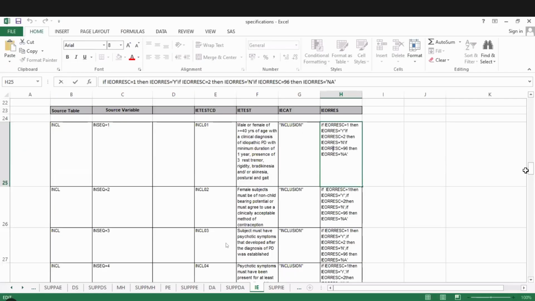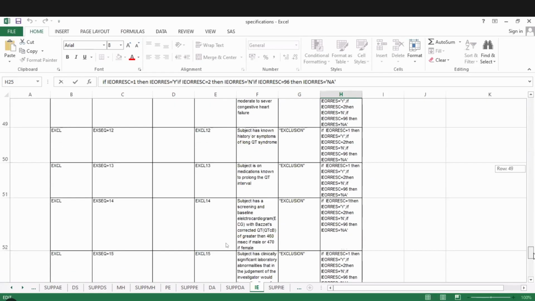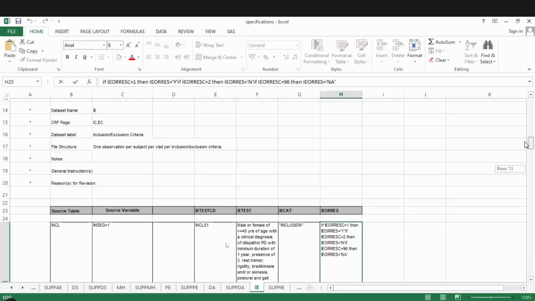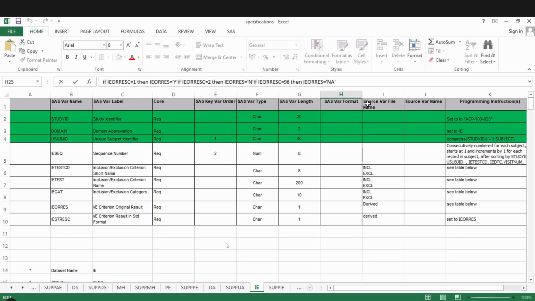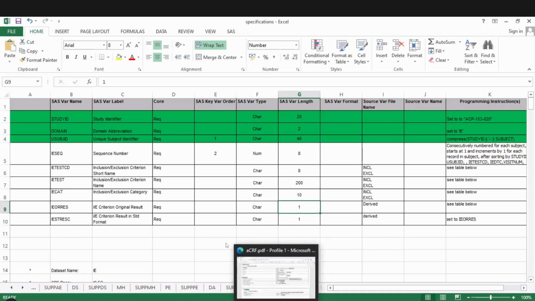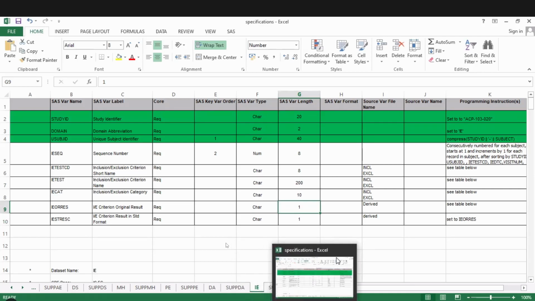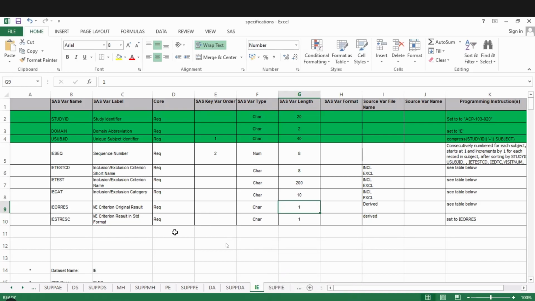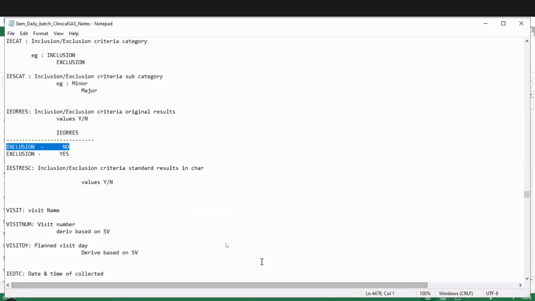The length of the original result is given as a character and it is 1. But if it is 96, it is NA, right? So I can change it to 2? No. You will get only one result, N only. In the final data set they are asking for only yes or no. There should not be NA.